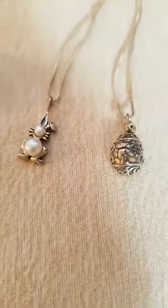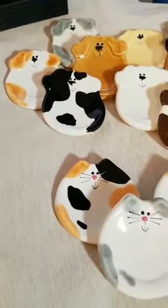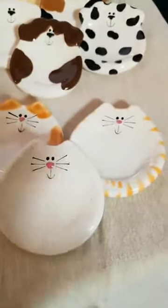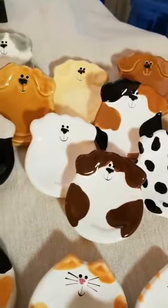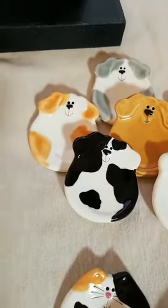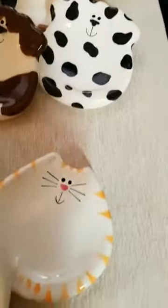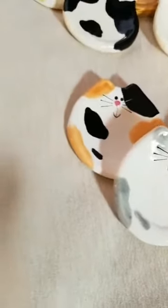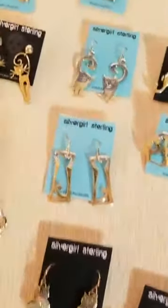We've got a little mouse and a couple of little bunnies — we're equal opportunity pet owners. While I'm at this end of the table, these are trinket dishes to sit beside your bed, put a ring in them, or even use as a tea bag coaster. We have them in dogs and cats styles — these are $12 each. They make a great little extra thing to tuck into a Mother's Day gift for someone with a fur baby. I've gone through dogs and cats and I'm going to move on to non-traditional pets.